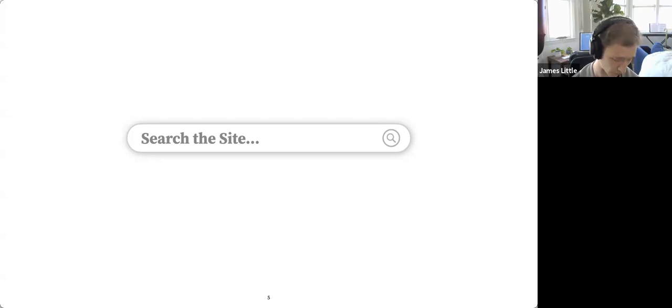Reporters would use it for finding articles about an event that had happened in the past so that they can write about it today. Students and faculty and community members would just use the search to find articles. And we spent a lot of time trying to figure out something that would work. So we looked at things like Algolia. We looked at making the custom or the WordPress search work well for us.